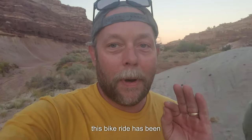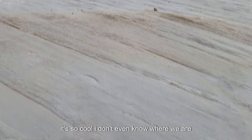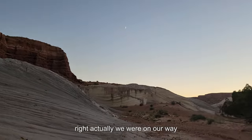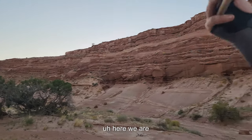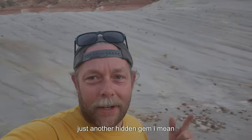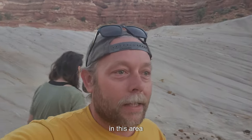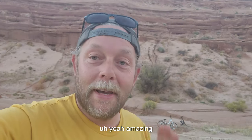This bike ride has been incredible — so cool. We're next to the White House Campground, actually. We were on our way to check out some of their spots again and here we are. The sand down here is pretty compact but there are some spots that are pretty loose. Just another hidden gem — we're surrounded by gorgeous stuff here in this area. What a cool free spot — amazing.